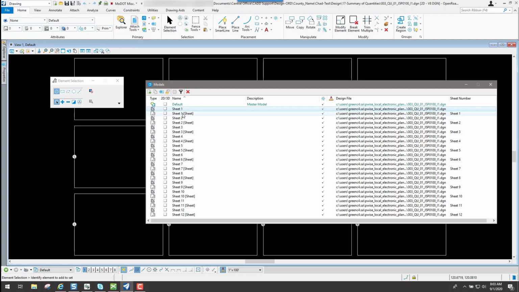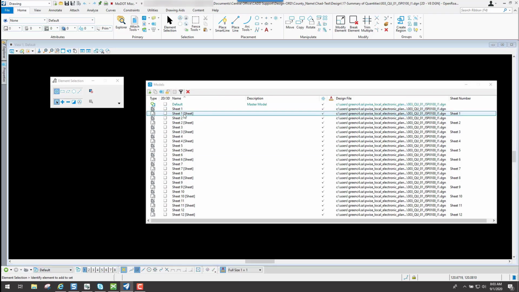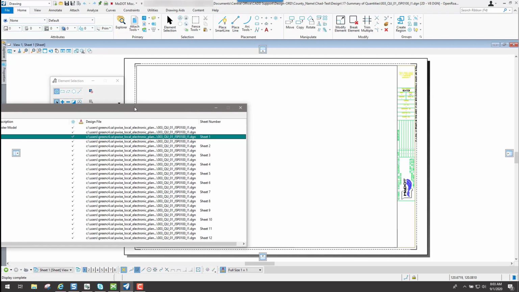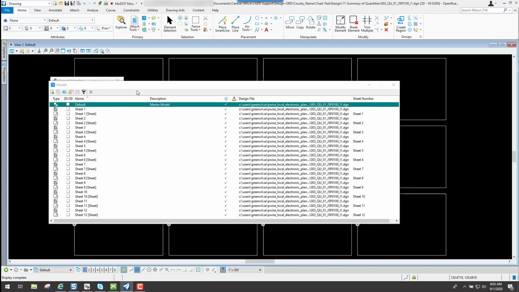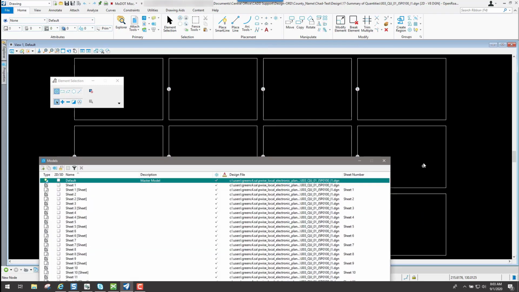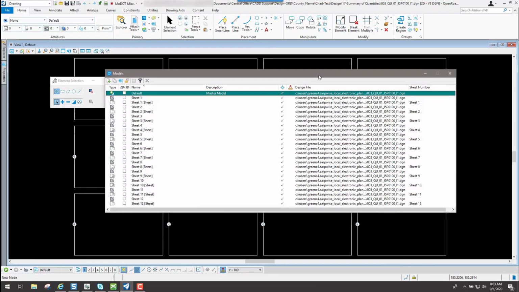So if I go back to my sheet, it's going to look just like this. So anything that I put inside of this one right here, this is sheet 1. So whenever I place my quantity blocks, I can place them inside of these areas accordingly, and then it will reflect inside of that sheet model.